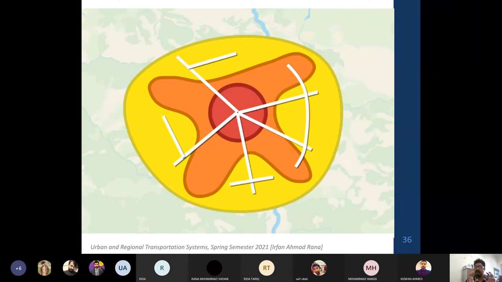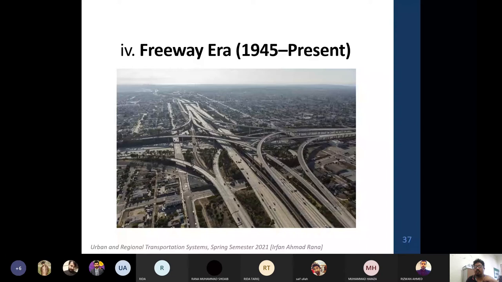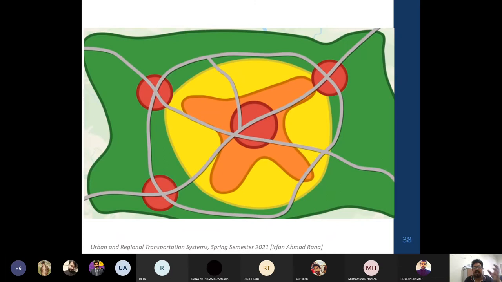So this was another feature, or you can say transportation evolution, which directly affected how the city grew. Then nowadays we have moved on towards highways, freeways, big wide roads, signal-free corridors. That provided again a potential for development along those routes as well, especially at the key junctions of the road, where commercial activities started taking place. So another kind of CBD grew at the city sites, at the outskirts.